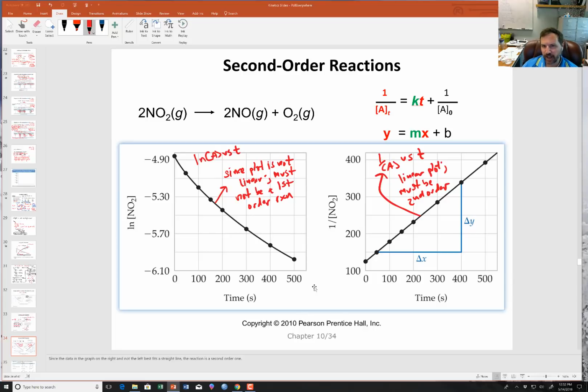Okay, so just a quick overview of how we can use some basic calculus to now describe the rate of reaction over the entire time frame of the reaction. And the key reason why we want to do that is, one, it now allows us to solve for the rate constant without doing these initial rate types of experiments. So it's going to be a little bit easier to just track the concentration over time. You don't have to do multiple experiments.